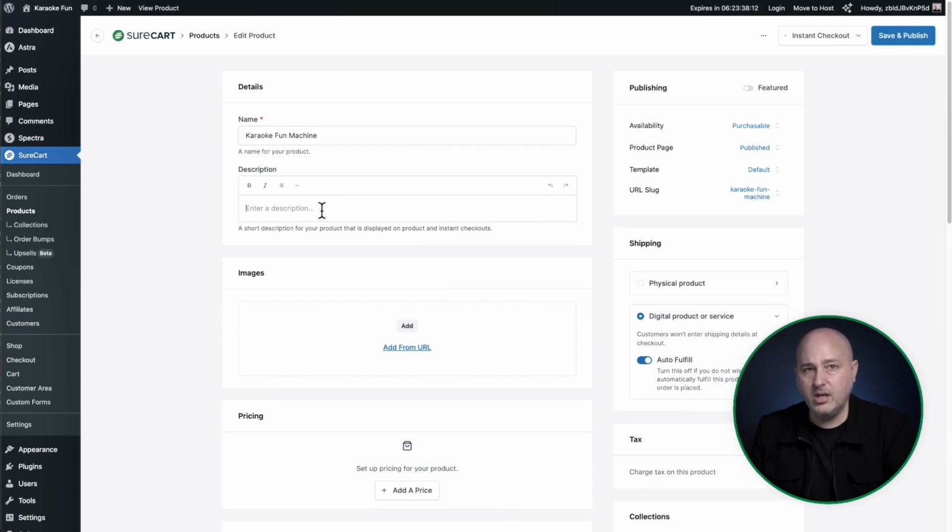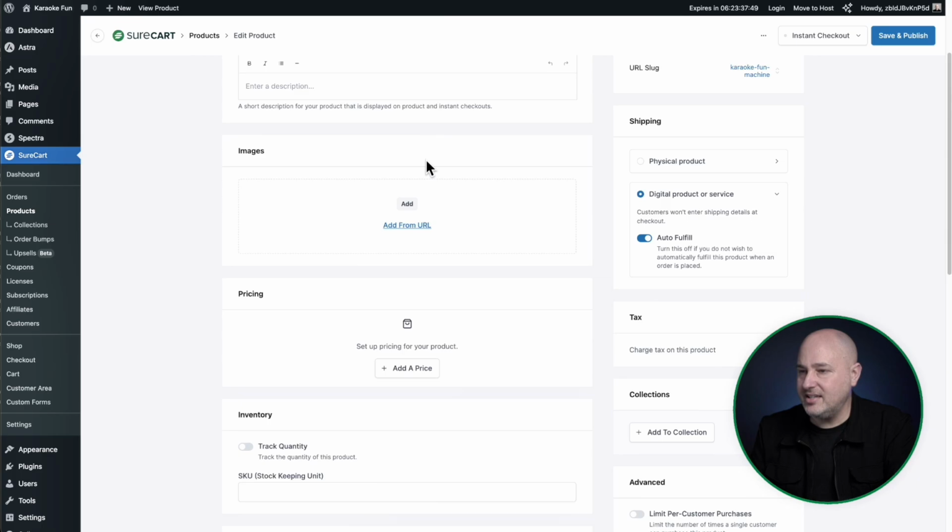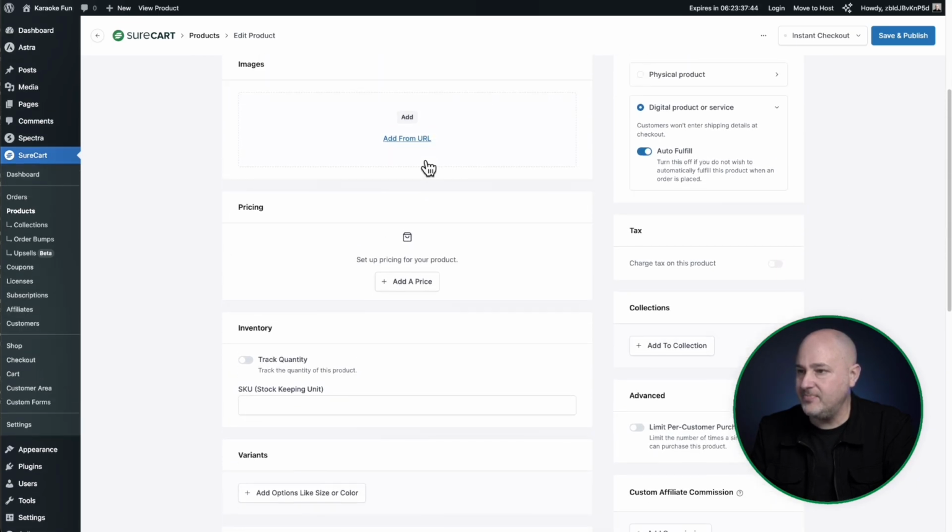This is going to appear on the product page. And what I like to do here is get a little ChatGPT help sometimes to write a nice description that is benefits driven to sell products. So I'll do that in a moment. Then right here, we have this section where we can add images, multiple images, and we'll do that. Then we could set a price for the product.